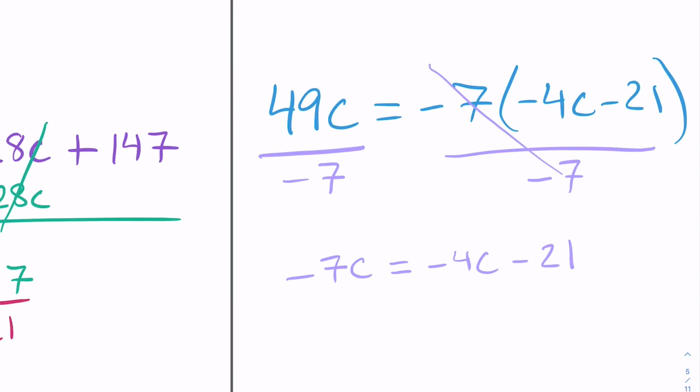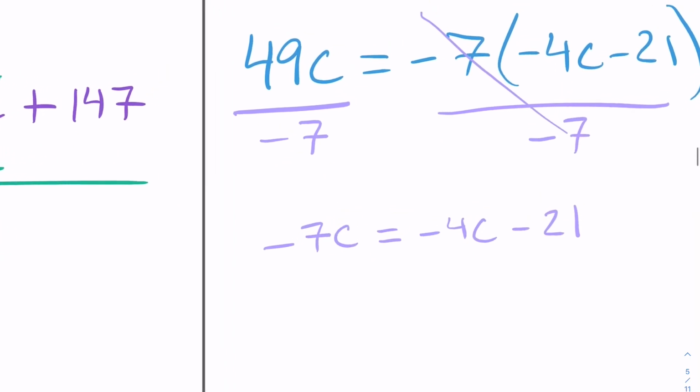It is a little bit more difficult. We have to worry about our 7. Is 49 divisible by 7 or is it not? And then we got to make sure the negative comes along, because 49 divided by a -7 is a -7. -7 divided by -7 is 1, so there's just one of these, which is what's left over. So it involves a higher skill, and if you're comfortable with it, you can do that. If not, just do the other method. I just have to show you both of them, right?